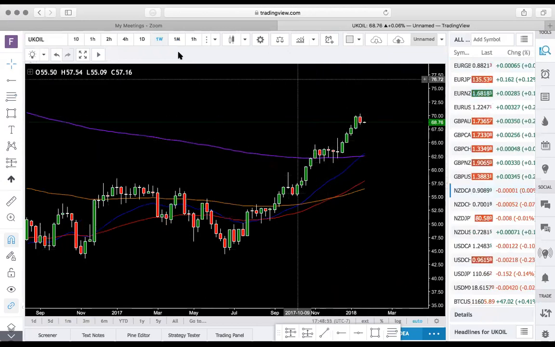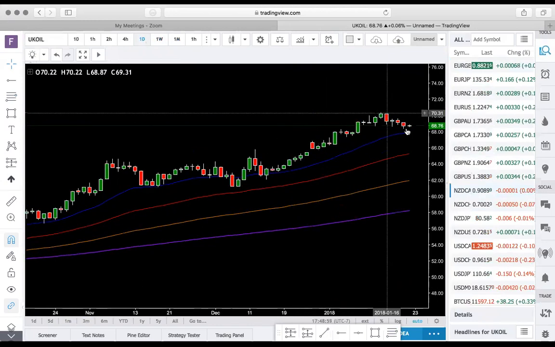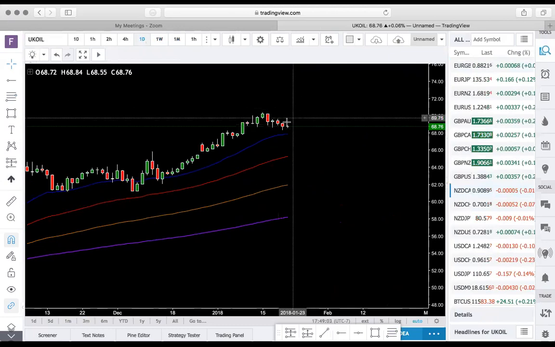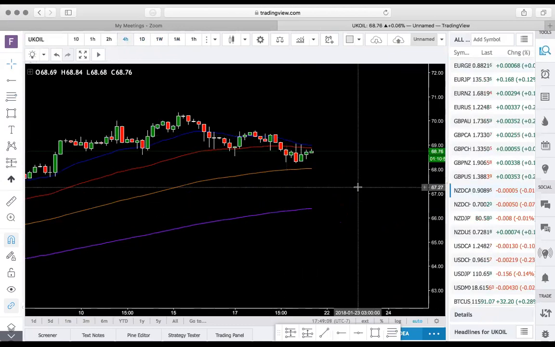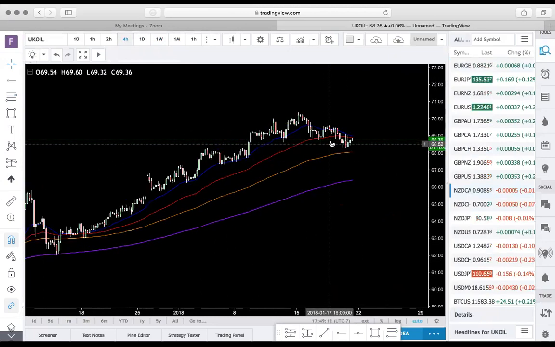And then it went up to the upside on a weekly time frame. Daily, you can see daily's pulling back a little bit right into the 20. So this thing could be ready, could be setting up to go higher. On a 4-hour time frame, we are below the moving averages. So I don't like that.